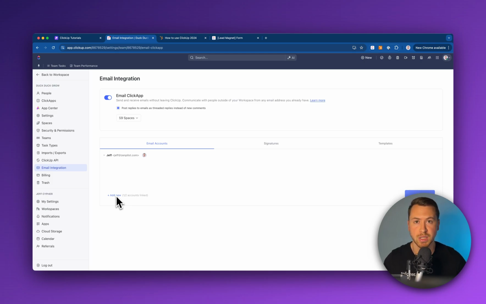That's what we do internally, especially for onboarding emails and things like that with our clients. We can just have that support inbox that we're using when we email outside of ClickUp. So feel free to do that. It's relatively easy to go set up a new account in here.